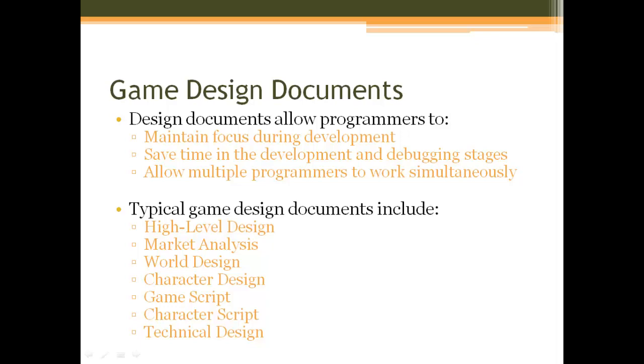Design documents allow programmers to maintain focus during development, save time in the development and debugging stages, and allow multiple programmers to work simultaneously. There is no set document format for game design. However, typical game design documents would include a high-level design document, a market analysis, world design, character design, game script, character script, and technical design. So today we're going to look at a sample document that goes over each of these sections.